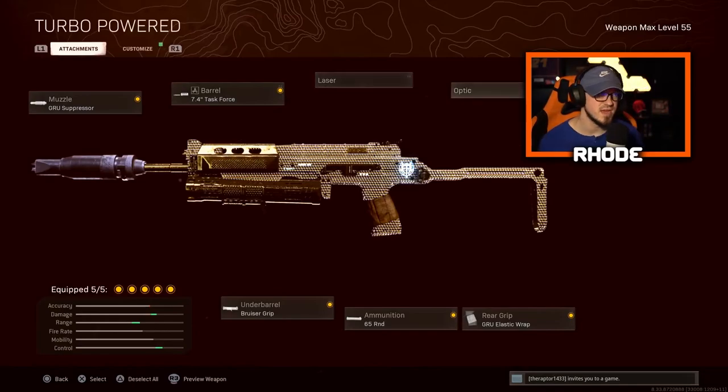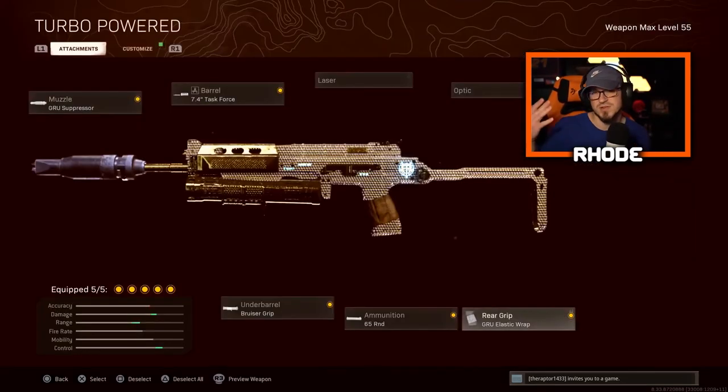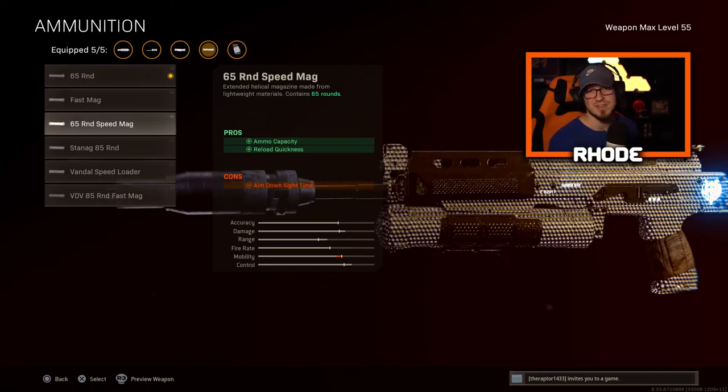Then nothing for the top three. Then for the rear grip, running the Groove elastic wrap for ADS speed and aiming stability. And you have flinch resistance, but I don't really worry about that too much. For the ammunition, we're running the 65 round regular mag. If you want to go up a little bit to the 65 round speed mag, but it does decrease the ADS speed, or it makes the ADS speed longer, I would say.